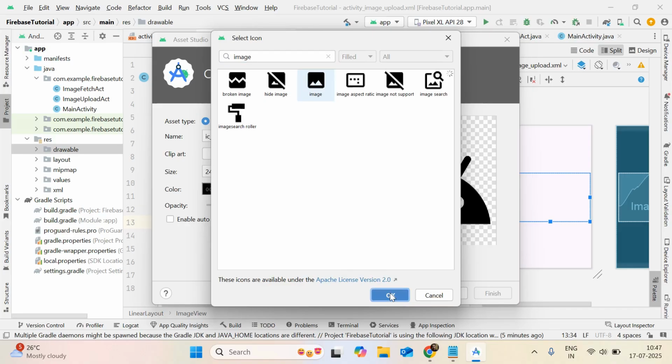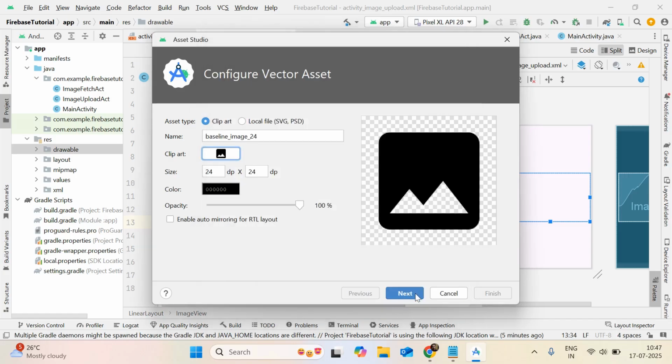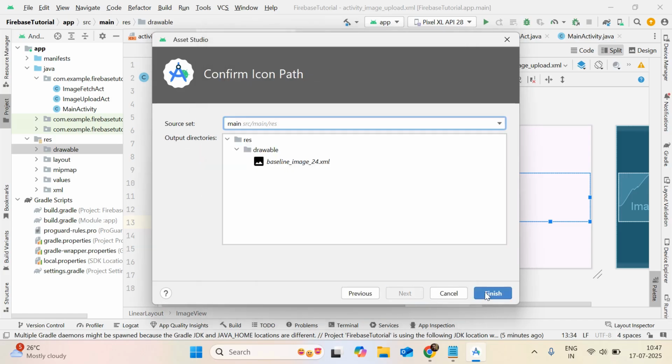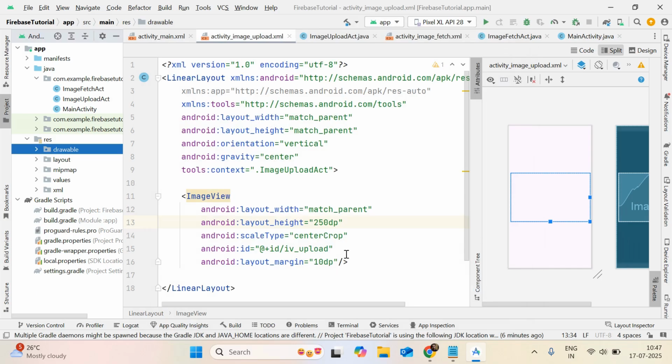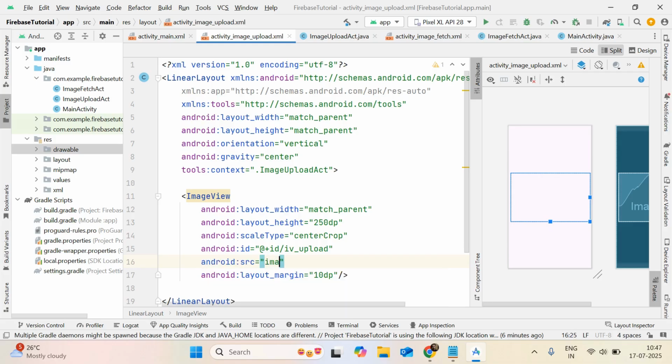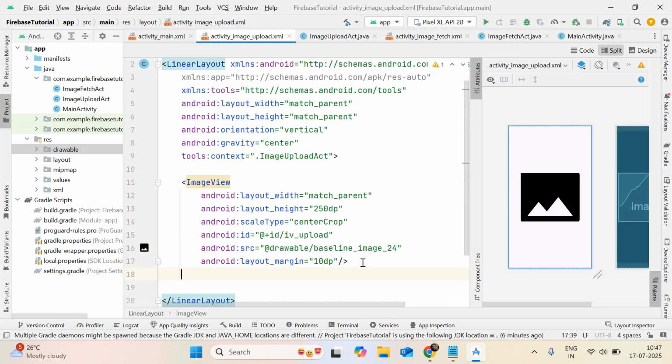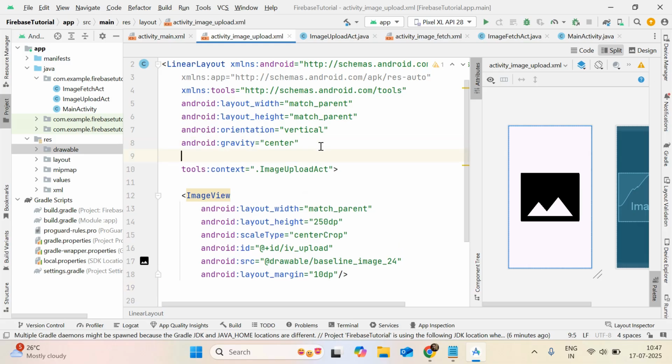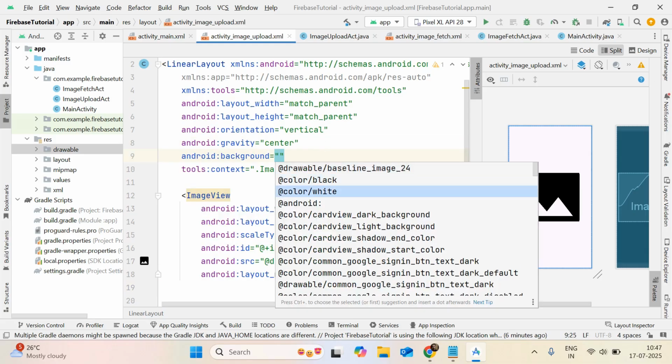I will click on this OK, then next, then finish. I will simply pass the src as image. Now you can see that we have this image. Now I will give the background color, which will be color white.